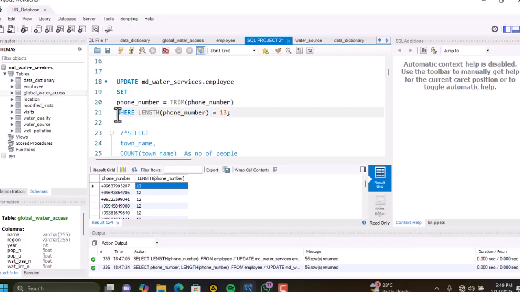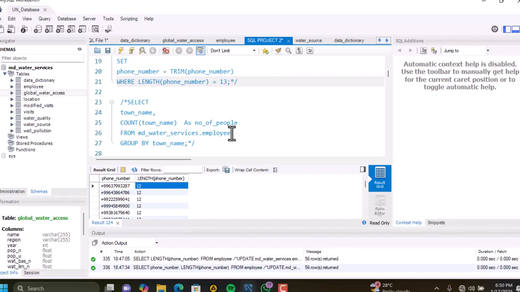And then it will also check when I check the length of the phone number when it is 13, because some of them may not be 13, they are less than 13, maybe they are 12. So if they are 12, then there's no need to what? Trim it. So the ones that are 13, it will trim all of them and then give you the result. So that is the update for that one. So I realize that one, it won't really affect me when I move on with my work. So we move to the next one.